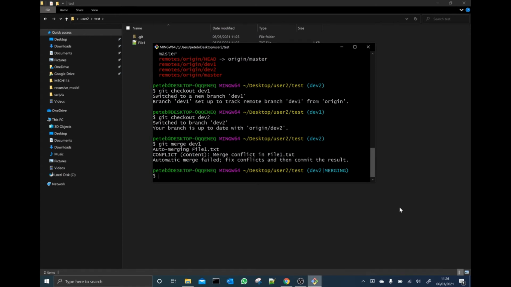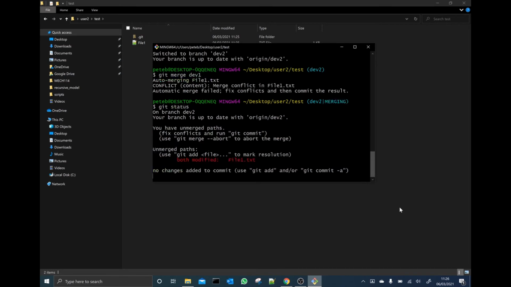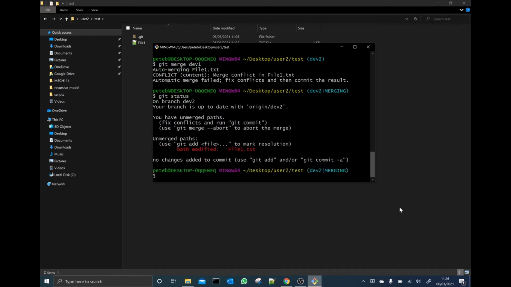A good thing to do at this point is another git status, to see what's going on. And it's saying that both branches have modified file 1. What you need to do is go into file 1, find out where the conflicts are, sort them out, and then commit file 1, and then your merge will be complete.